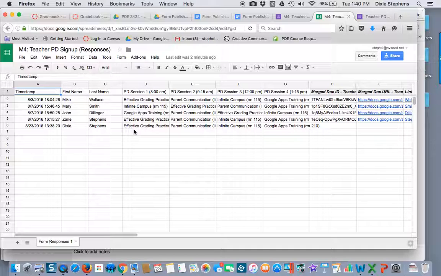Really nice way to get information from your form into a document. That document then could be emailed if I'd collected the person's email, and or printed out if you needed to at a later date to remind people what they signed up for the PD session. So those are the basics of using the form add-on for this assignment.